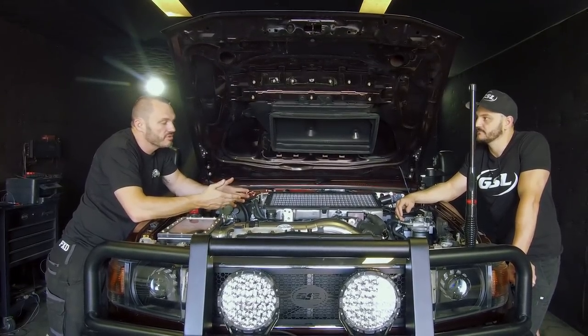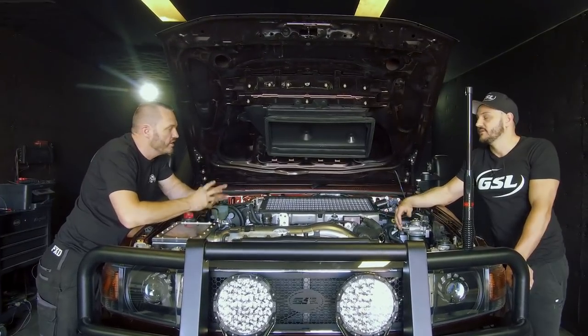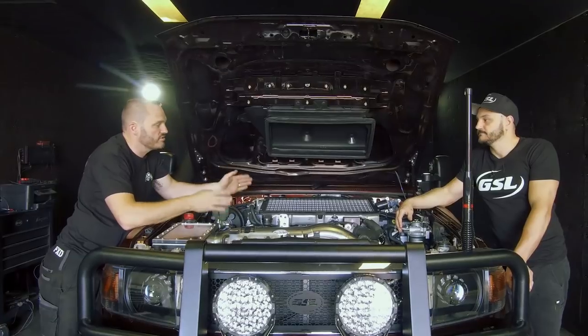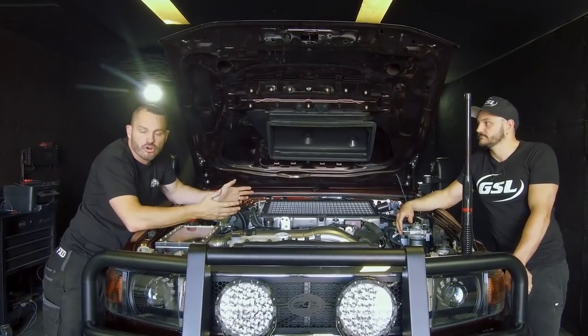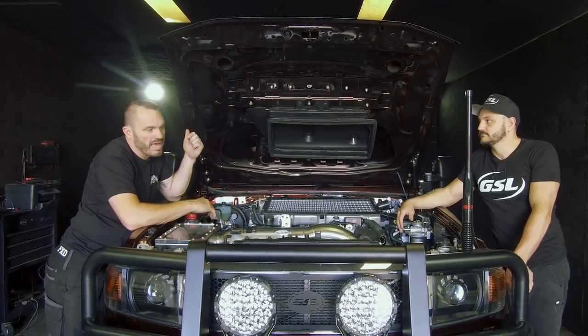I think that's the difference between a slave file tuner and a master tuner, and tuning the car for the environment that it's in. Those two sensors take care of the actual environment that you place it in, but the environment we're talking about is what you put on the back or what you're towing.